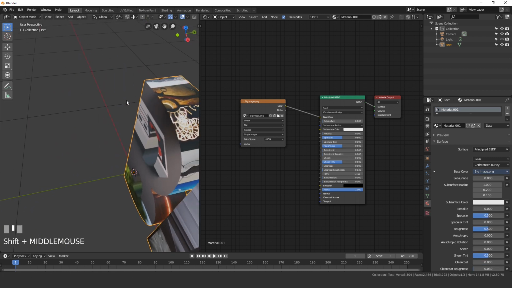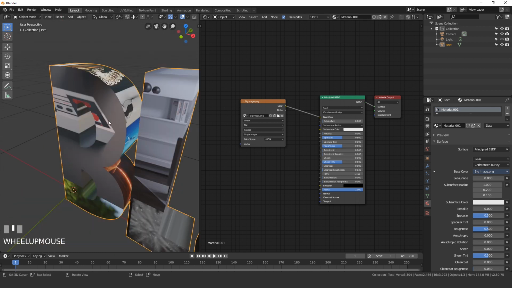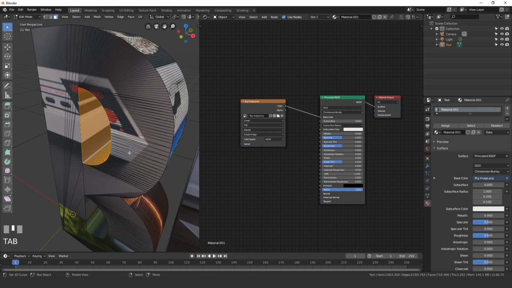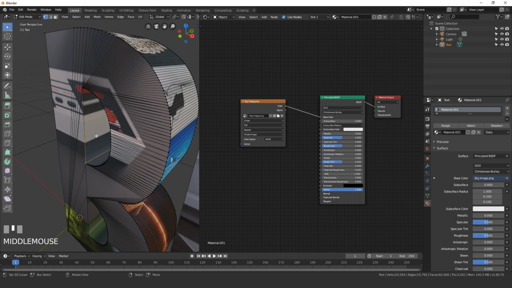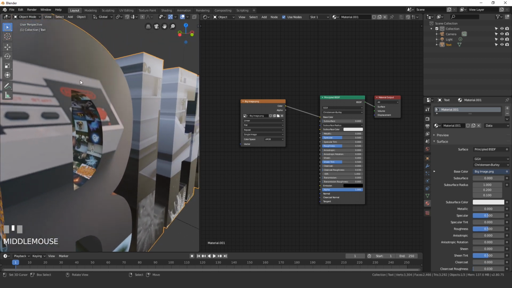We can see our images on the side of our text. So we need to do that exact same thing over every single letter. I'll do it one more time so you can see it. Go into edit mode, make sure you're in vertex select mode, click on one of these vertices, and Alt-click so it selects that ring right there, then press Control E and go Mark Seam. Go back into face select mode, Alt-click, right or left click depending on what you have your selection set to, then press U and Unwrap. And there we go, we can see our images are right here.